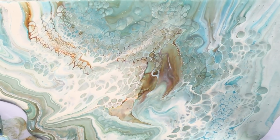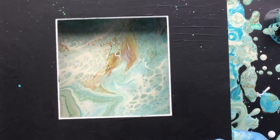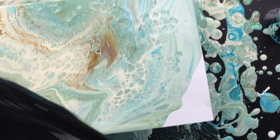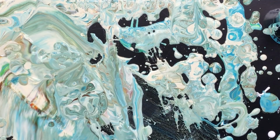This is nothing. I don't like it. Well, could take a couple of pieces out. Let's see. Would that be pretty? Eh, it might. I'll just let it dry just in case, but I'm not so totally done with it.